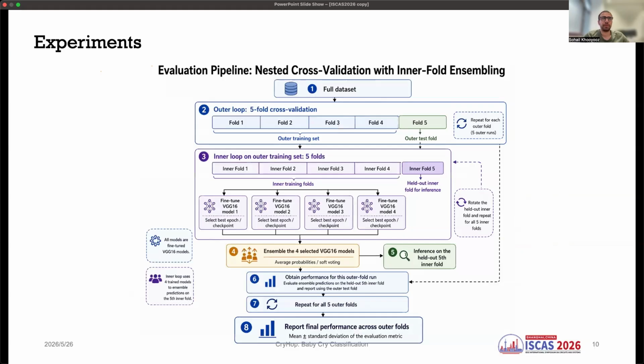So the experiment: we do nested cross-validation with inner fold ensembling. How it works is we have a 5-fold cross-validation in the outer training set, let's say. And out of each 4 folds, we create another inner cross-validation.